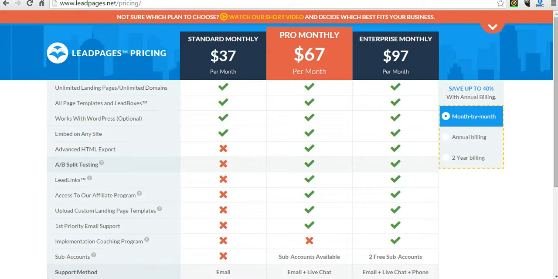For your standard monthly, unlimited landing pages, unlimited domains, right? All page templates and lead boxes, works with WordPress. So if you have a WordPress blog, you can integrate this with your WordPress.